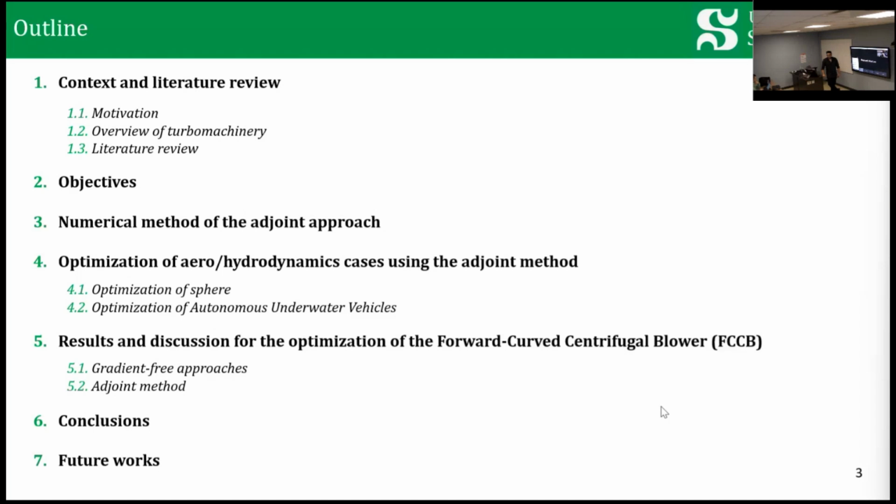This step enables us to gain a better understanding of adjoint method before customizing the adjoint solver and applying it to more complex geometries. The main part of my research is related to design and optimization of a forward curve centrifugal blower using both gradient-free and gradient-based approaches. And finally, my presentation will conclude with a summary of findings and future work.